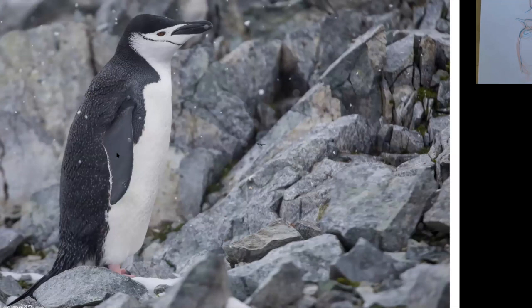On this one, can anybody tell me why this wing is so short? Is it a different species? Or what else could be going on here? So things to remember is that different species may have different size wings, but also one penguin, if it takes its wing and tilts it towards you, that wing becomes foreshortened. So you'll see different penguin wing lengths if the wing is right down flat against the side versus if the wing is tilted up towards you.